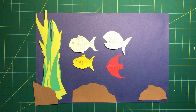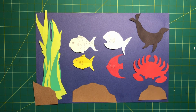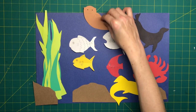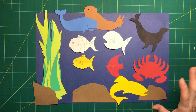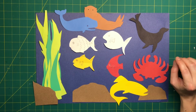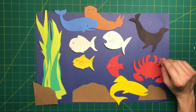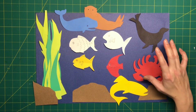I am fortunate enough to have a school district that has a die cut machine, so I went down to the district office and I got a few things cut out. I got a black seal cut out, I got a neat red crab cut out, I got a yellow trout, I have a cute little brown otter, and I have a blue whale. So I was able to use the resources at my district office to cut these out. If you don't have these resources, you can print out images off the internet and put them in there, or you can cut them out of a magazine. But now I'm going to set everything up and glue everything down where I want it.